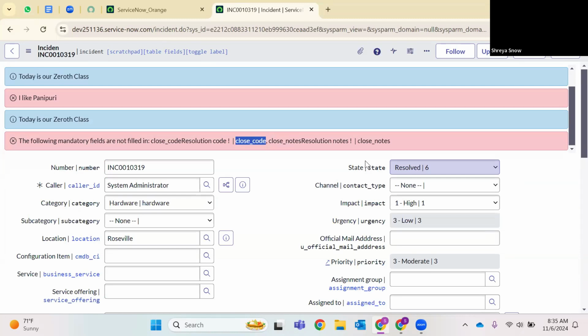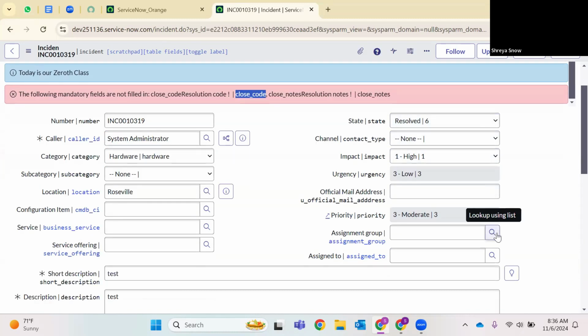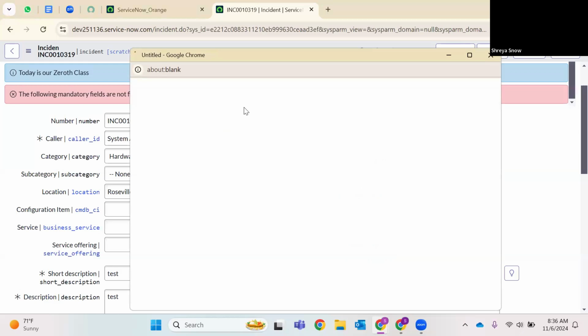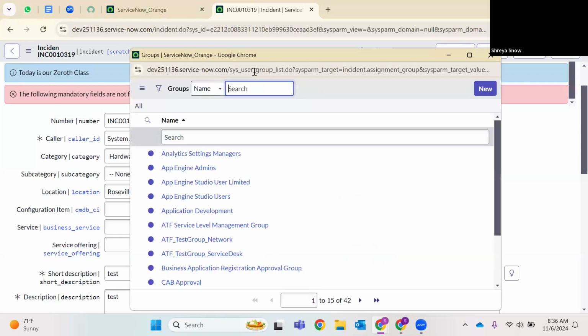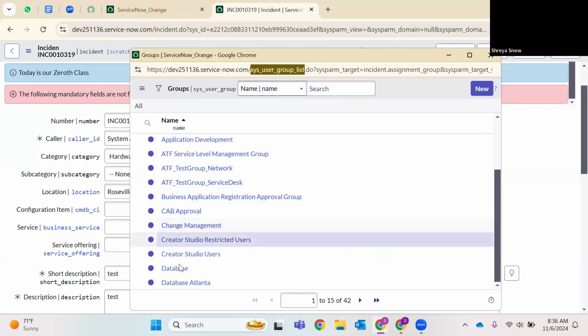And if I reopen it again, which team is going to work on my incident? All this process you are going to learn. You are going to cover all the admin tasks, development tasks, and implement the concepts in real time. Assignment group. If I just click here on the assignment group field, it redirects you to the group table where you have a list of groups. See, we have 42 groups. Apart from that, you have the flexibility to create your own group and add users to the group. What are the best practices to add members to the group?